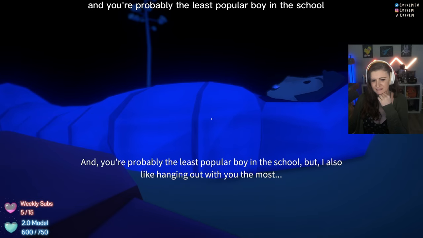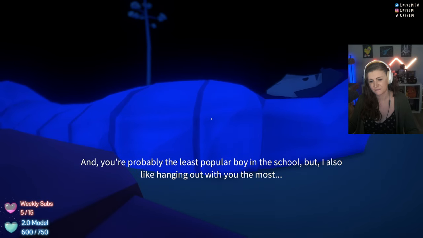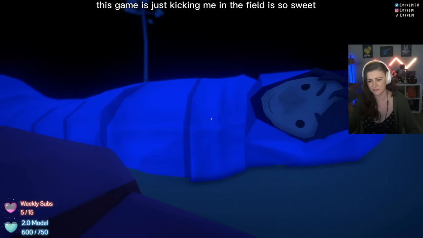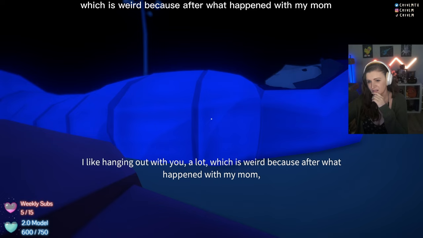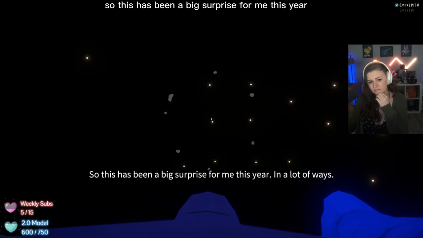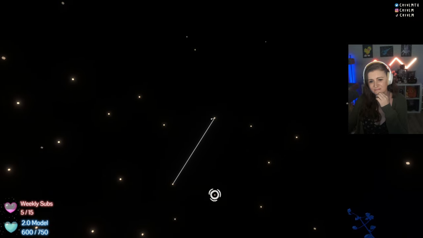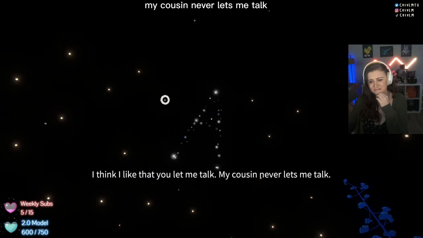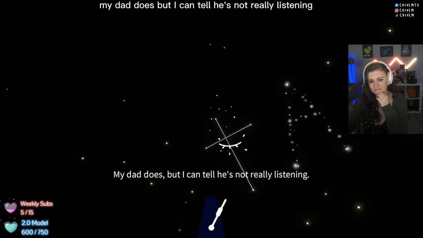And you're probably the least popular boy in the school, but I also like hanging out with you the most. Which was also something I wanted to talk to you about. Like, this game is just kicking me in the feels. It's so sweet. I like hanging out with you a lot, which is weird because after what happened with my mom, I never liked hanging out with anyone. So this has been a big surprise for me this year in a lot of ways. I think I like that you let me talk. My cousin never lets me talk. My dad does, but I can tell he's not really listening.